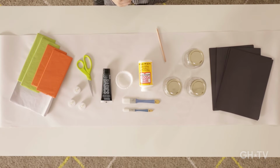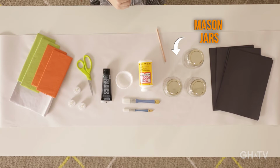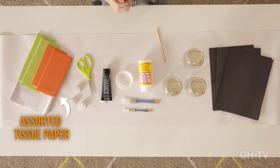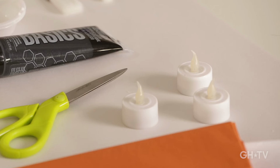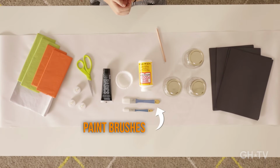First up, you're going to need some black construction paper to make the faces. You're going to need mason jars, some Mod Podge, black paint, scissors, tissue paper for the color design that you want, and some tea lights. You can use real tea lights, but what we have here are electric tea lights. And the last thing you're going to need are some paintbrushes and a pencil to draw out your designs on the black construction paper.